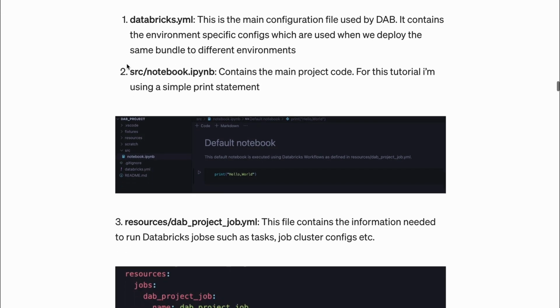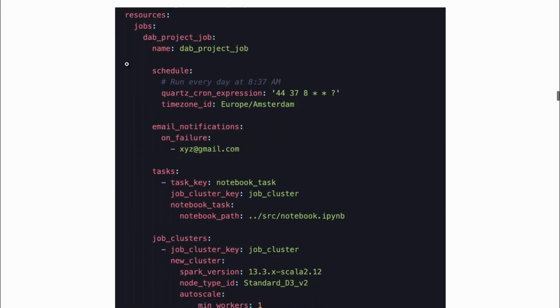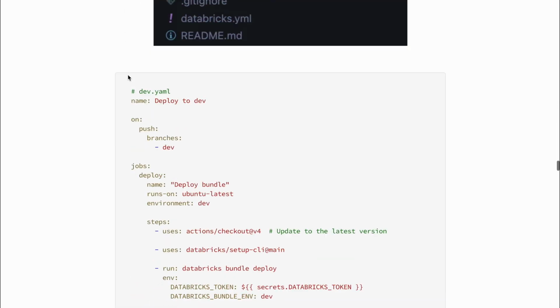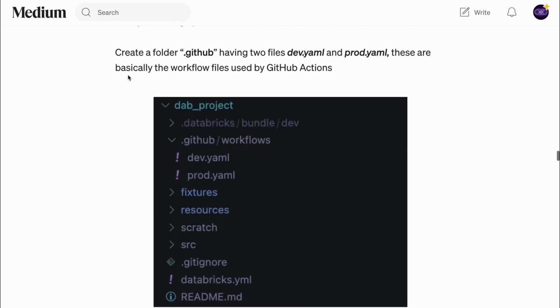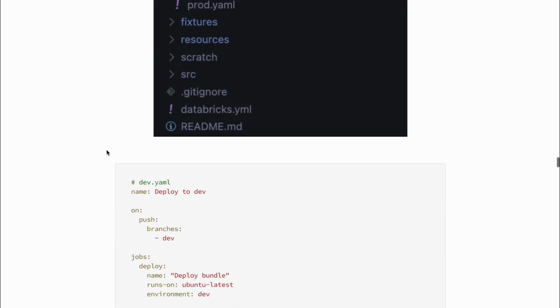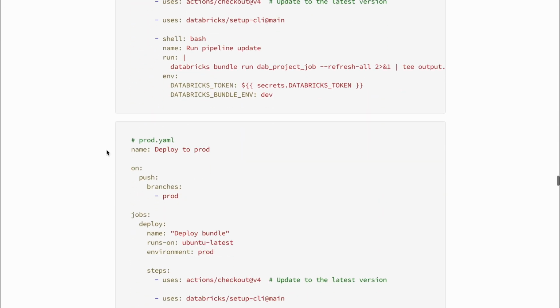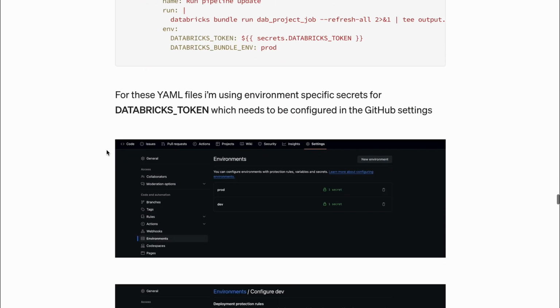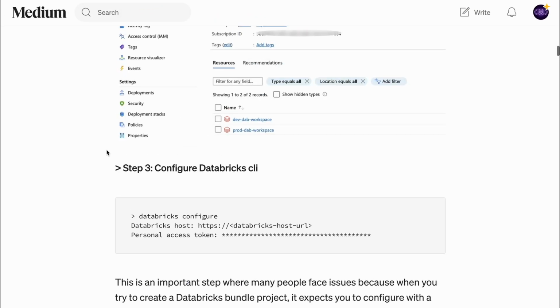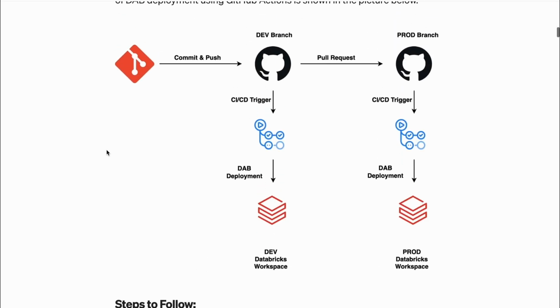So this is how you create Databricks Asset Bundles, deploy the components, in our case notebooks and Databricks workflows, then destroy them. In this blog, I have also shown a way how we can deploy the Databricks Asset Bundles using GitHub Actions CI/CD to two different environments, dev and production, and these two have their own Databricks workspaces as well.